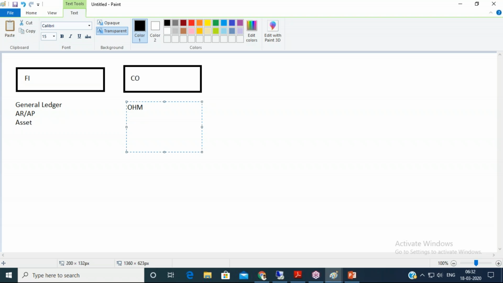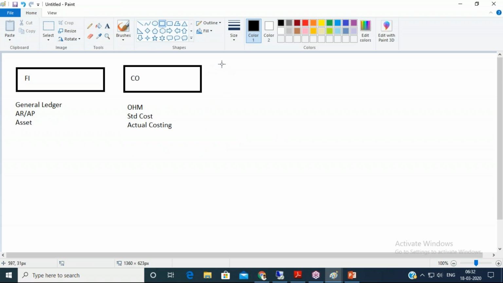Then you have cost calculation. When you are going for the cost calculation, you have standard cost and actual cost. This is what right now you are doing, or product cost planning or cost object controlling, right? So this is your actual costing. Under your FSCM, you have receivable management.